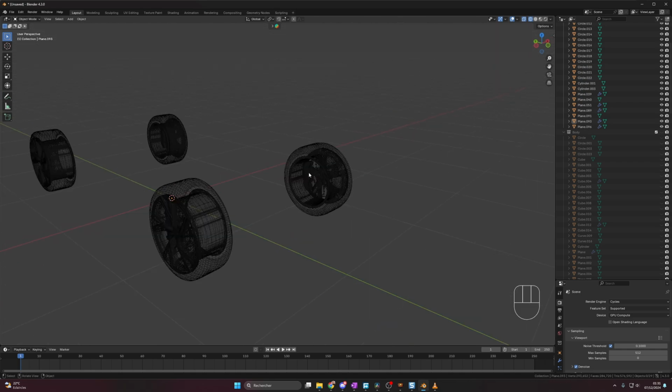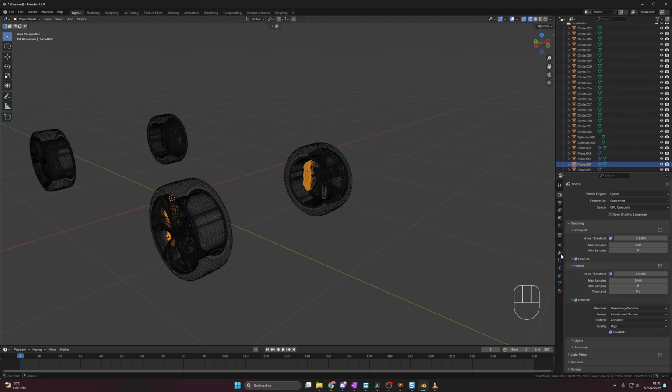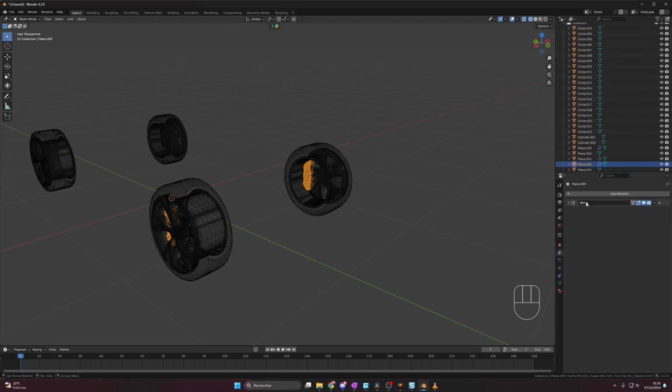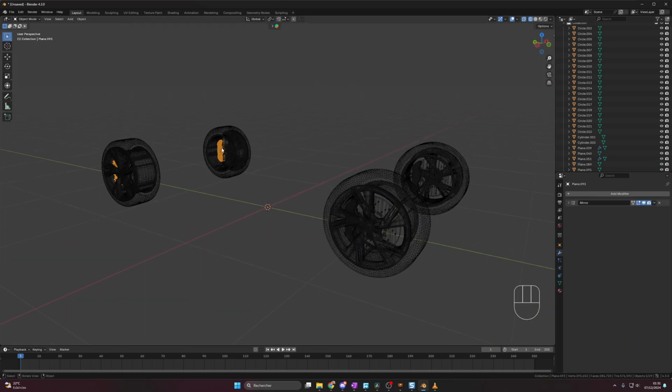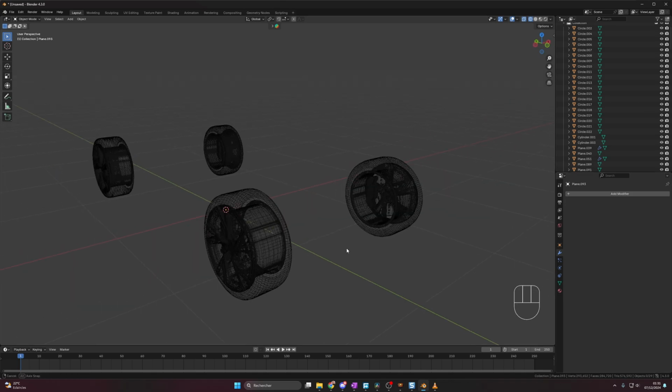So you select a brake like this and you go in edit mode by pressing tab. And when you do that, you notice that there is only one brake left. It means that there is an array modifier. So let's go here in array modifier. And yes, we have a mirror array. So you need to apply this first. Okay, and let's do the same maybe for the back wheels. Yes, it's the same.